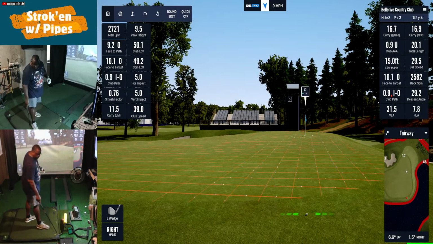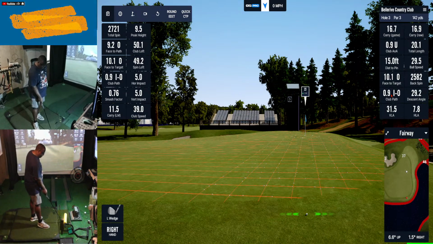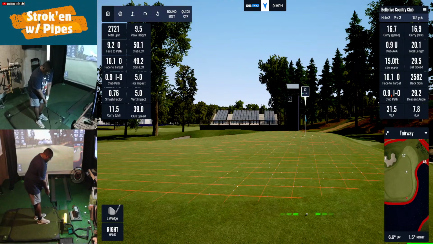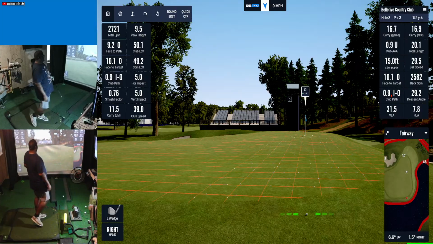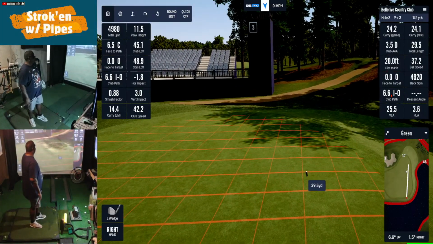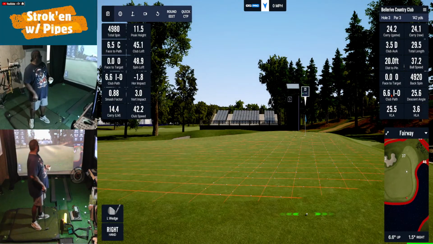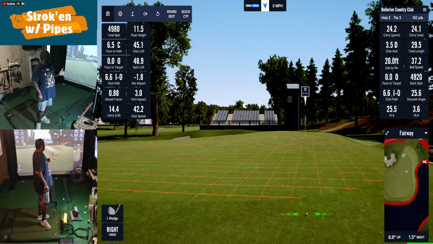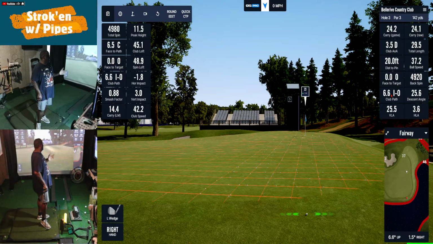So I didn't get my angle of attack. It was still up, but it got me coming from the inside. So let's try it again. Really get in front. All right, there we go. So finish this with those two numbers we talked about. Angle of attack, 3.5 down. Club Path, 6.6 in to out.